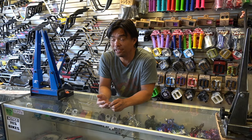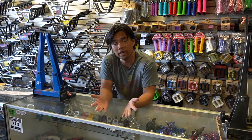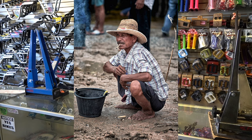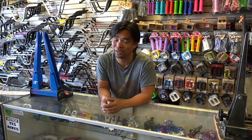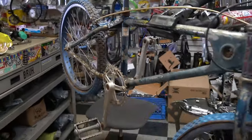He had more confidence in me than I did. He said, 'Why don't you do your magic? I've seen you do it.' I was like, 'I don't know dude, this thing needs more than magic.' So we took it in, sat around a couple days just staring at it — I don't think anybody wanted to touch it. We got our hands dirty. Why don't you guys sit down and watch us tackle this thing. It was pretty scary; I thought we were gonna come out with some infection. Okay guys, we gotta restore this — a '79 Mongoose Team Model, used to be blue. Look at it.